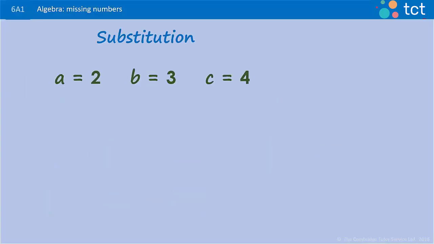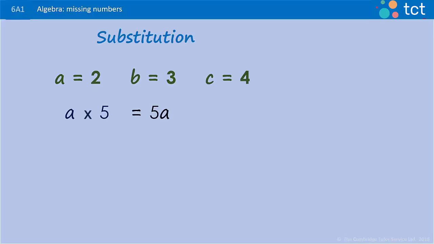For some reason, as soon as we start putting letters instead of pictures and symbols, people become more scared of algebra. But it's exactly the same thing at this stage. Again, you have a key at the top. A is 2, B is 3, and C is 4. All you need to do is, whenever you see one of those letters, replace it with the number that it represents. A times by 5 simply means 2 times 5.